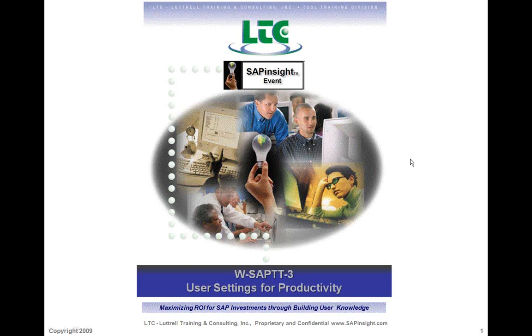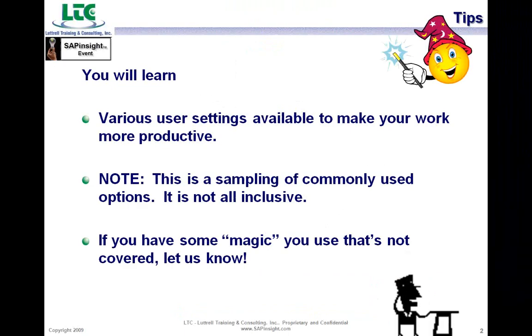All right, so today we're going to talk about user settings. Today we're talking about several different things, but for this one, user settings for productivity. So we'll look at some of the commonly used options that people have for making things a little bit more productive with their work with SAP. And there are various settings that you can use. It's just a sampling of some of them.